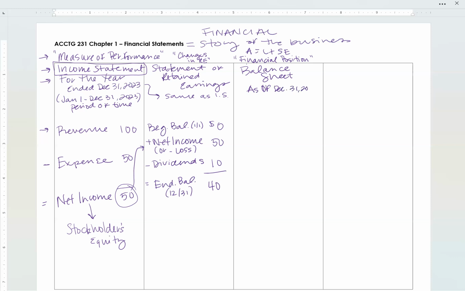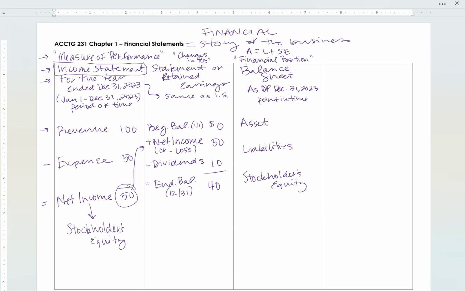December 31, 2023. Now, this shows us cumulatively from the beginning of the business what the financial position is at a point in time. And that's how the balance sheet works. In our balance sheet, we're going to list all of our assets, all of our liabilities, and all of our stockholders' equity. So our balance sheet really shows us, what do we know as assets equals liabilities plus owner's equity? That's right, the accounting equation.